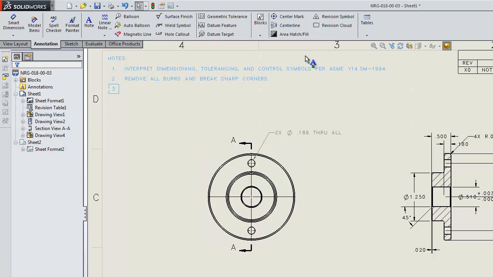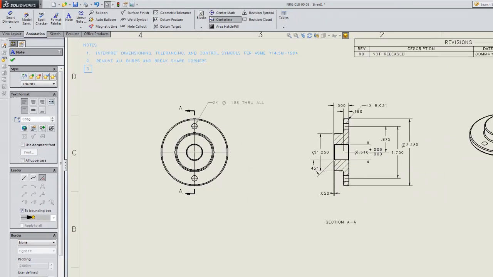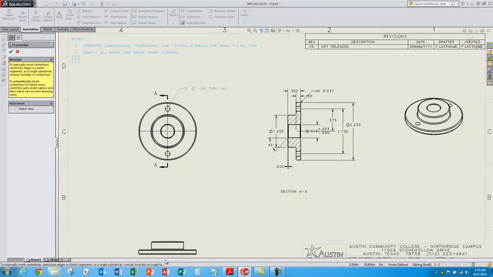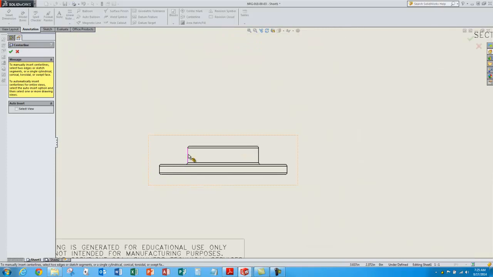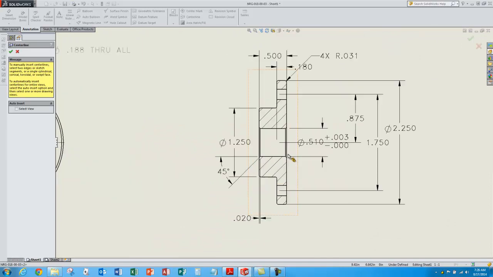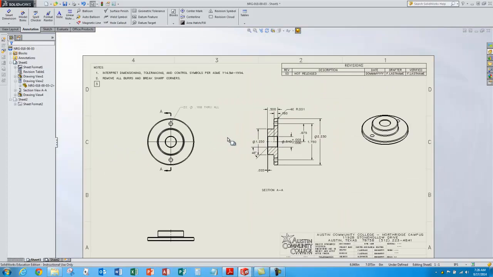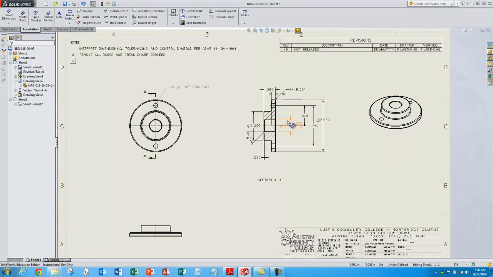Now I'll make some center lines as opposed to center marks. So I'll go center line. Let's put a center line in this view down here. So I'll select these cylindrical features. There's that one. And I'll select the cylindrical feature here. Puts me one in there. And then for these holes, the same thing. Puts in center lines for those. I'll approve that.